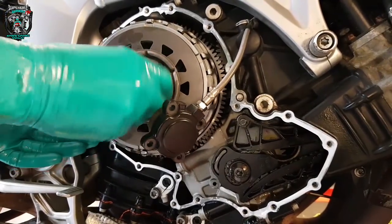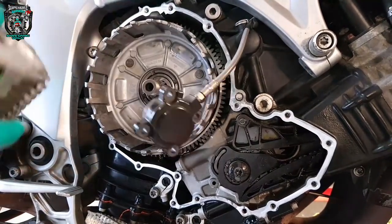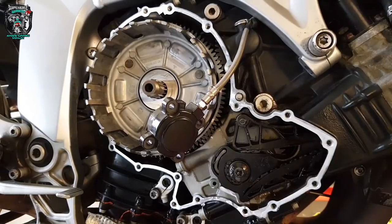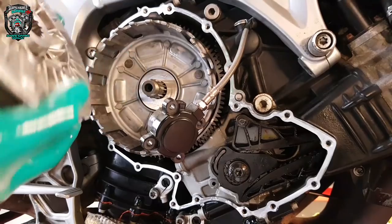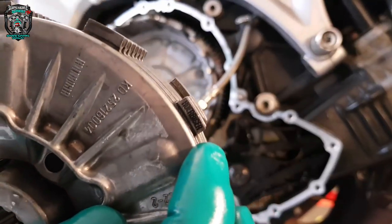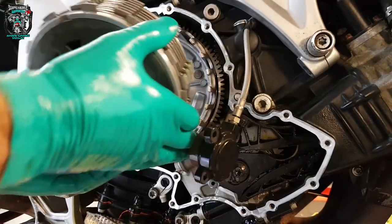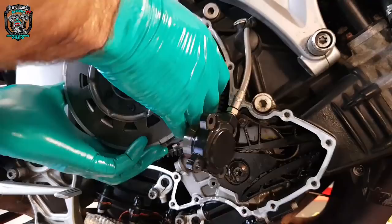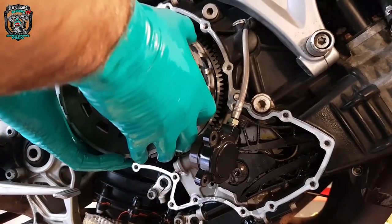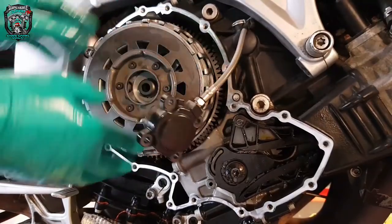I'll show you quickly how this would come off as a cartridge. Let's get rid of that nut — now they're all done up, it just comes out easily like that, as a thrust washer. So you can have it as one unit — just take one out, put one in. There are different ways of putting that clutch assembly together. You could sort of make it all as one piece with the diaphragm spring on the bench, keep the diaphragm spring a little bit loose, and then fight it in. As with most things, there's more than one way of skinning a cat.